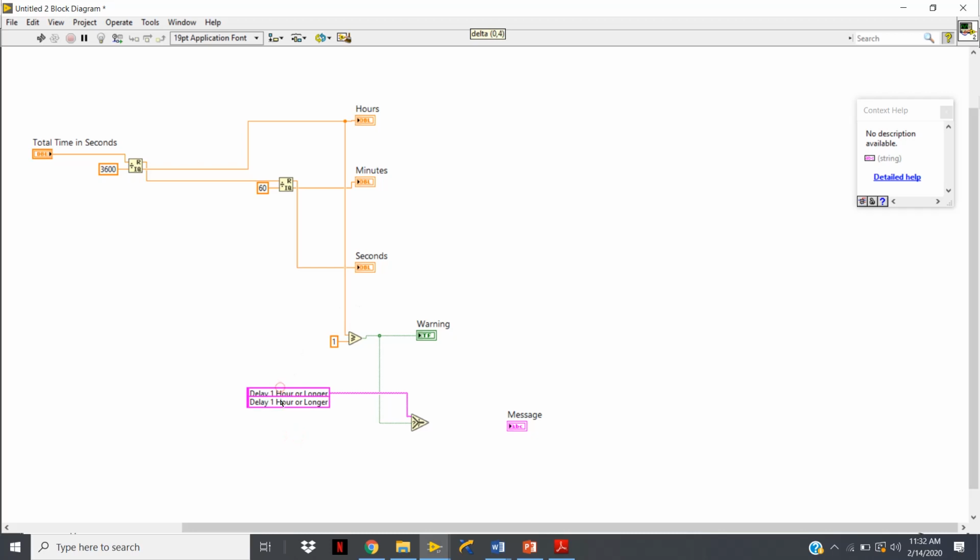I copy it with Ctrl and drag, and I place it at the second terminal.